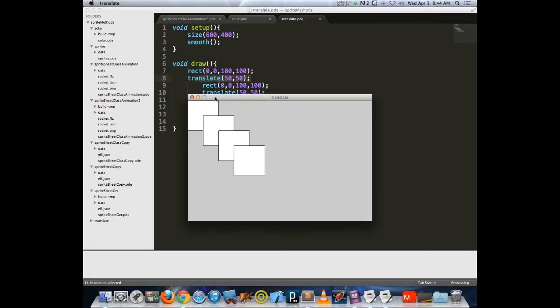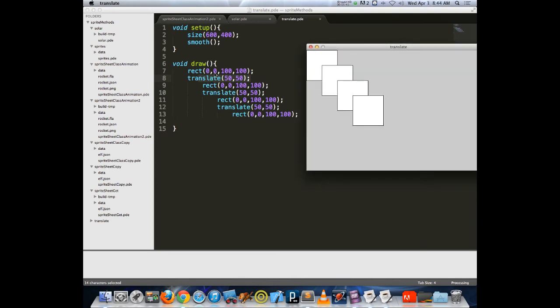You will see that each one of these rectangles was drawn at 0, 0. But I've translated what 0 means. That 0, 0 point, that origin point, which typically is the top left corner of your screen or document, we've now made mean something different. That's all that translate does, it makes that point mean something different.